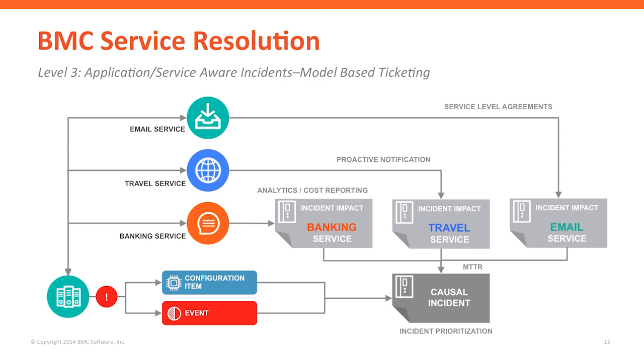On the right-hand side, you're now looking at an incident model that allows you to capture an incident for the causal CI. That lets you know this is the problem, this is where the problem occurred, this is what needs to be worked, this is what needs to be fixed. The other incidents, which are referred to as impact incidents, represent the different services or application or higher level CIs that were impacted by the causal CI. These incidents serve a different purpose.